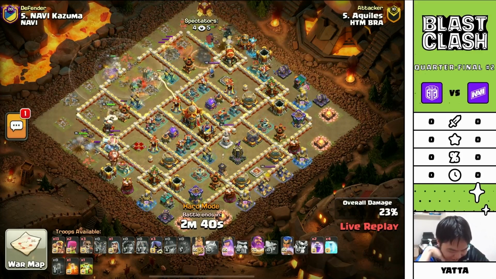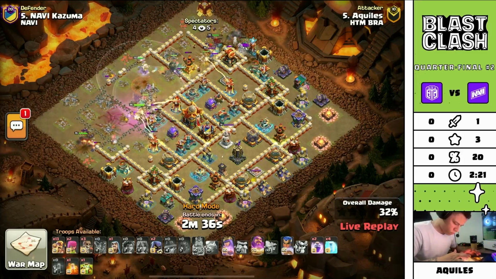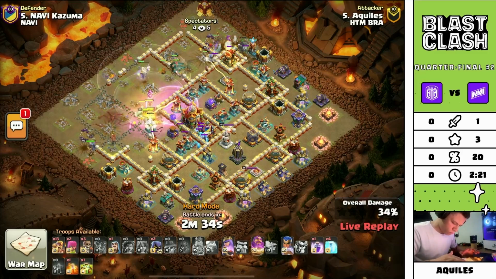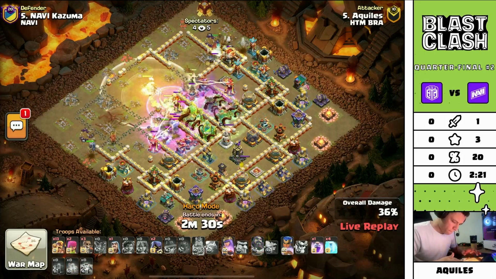But let's see as Achilles is coming in with the Root Riders, which we've been seeing quite a lot in the previous qualifiers for golden tickets. So we are seeing this here again as he's pushing his way right on through.